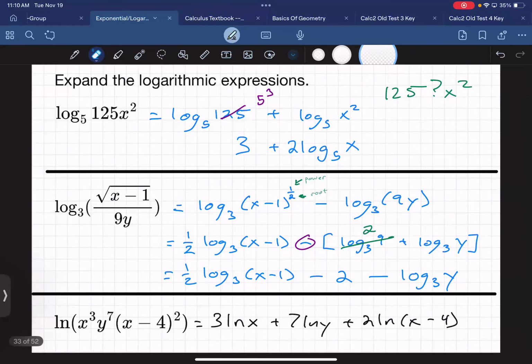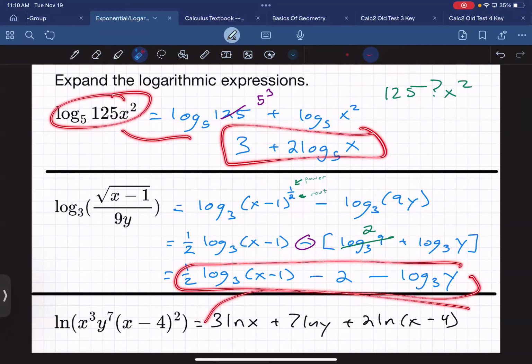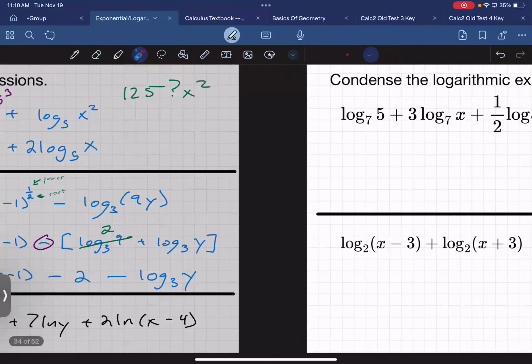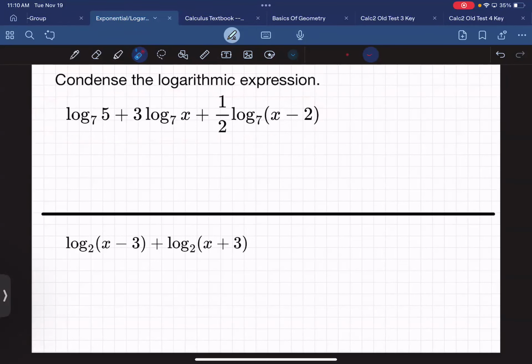So here we started with a single logarithm and we expanded it to multiple terms. The number of terms we get kind of depends on what we're able to do. Here, I'm going to give us multiple terms, and let's write it as one single logarithm. Okay. So as you copy down the first one though, what's something that should stand out to us? The 1/2 is going to be something we deal with, yeah. What's going on with each of the logarithms though that we need to see? They're all base 7, right? That's an important part there. In order to deal with this, they all had to be the same base. Okay, so that's definitely an important aspect.